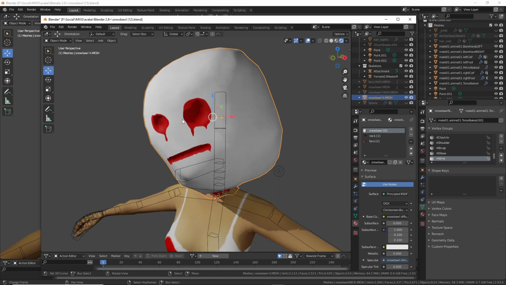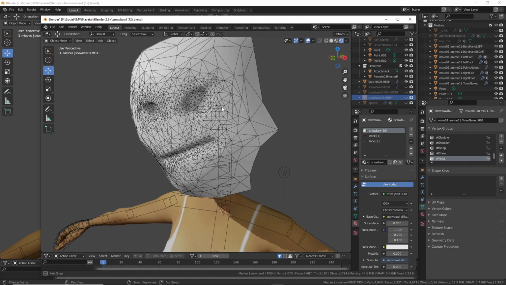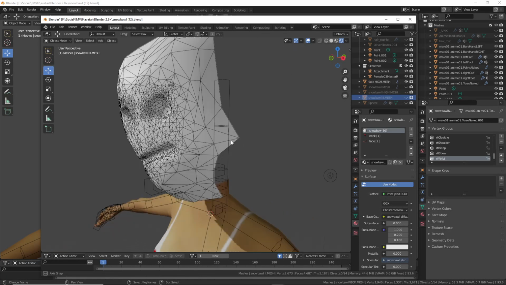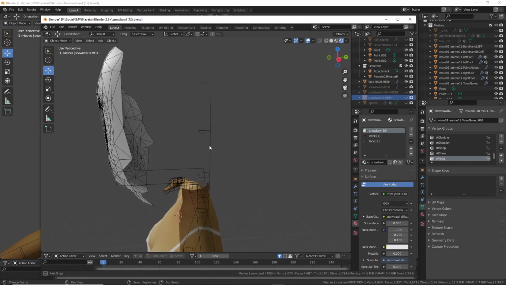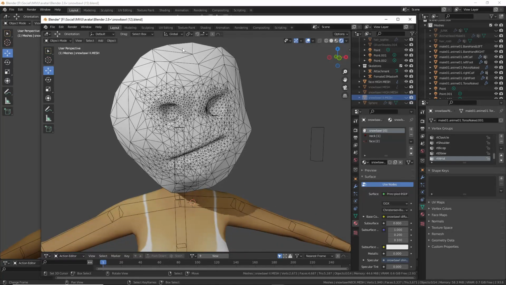So to get the normal map sorted out for the face, when we duplicated the face area, what we also did was sculpted, just did some very basic sculpting of the face to create a relatively high resolution version of the face decal that we used.